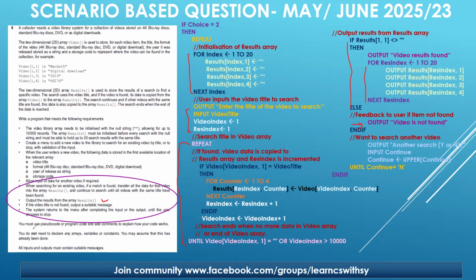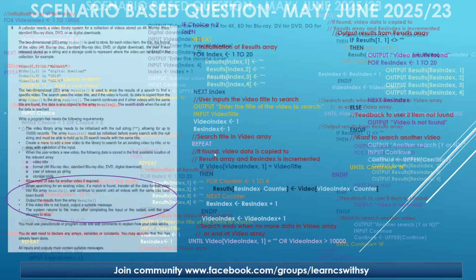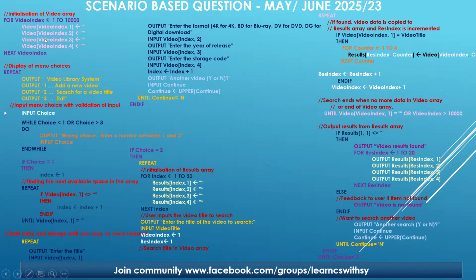Any questions? Okay, now let's move to the next one. And here you can see the whole code is written all together. So you can see for yourself what the requirement is, the same as we had done earlier. So if you are confused anywhere, you can see for yourself.